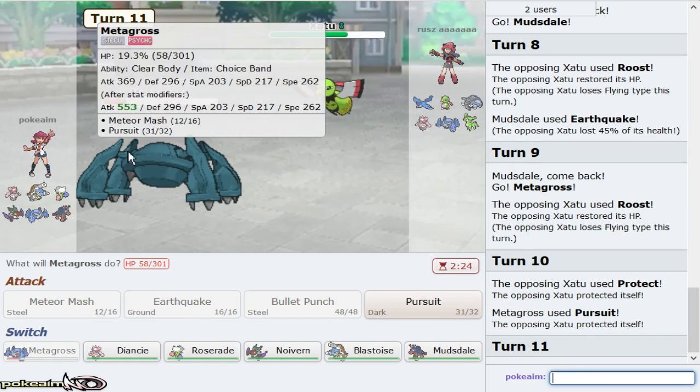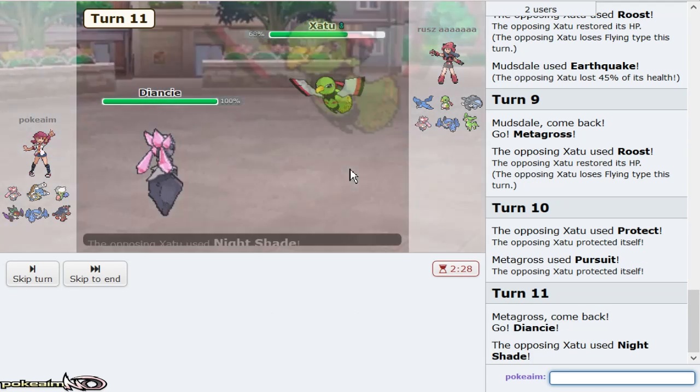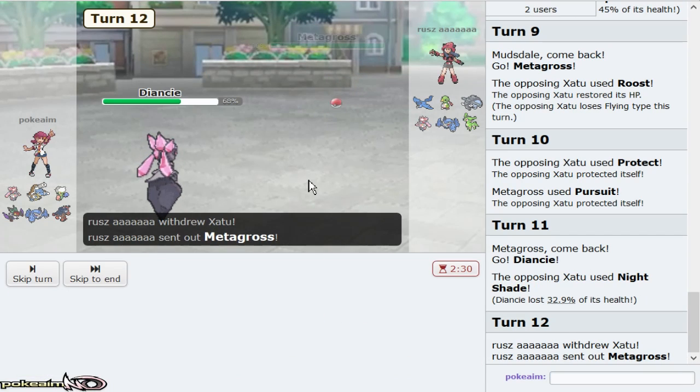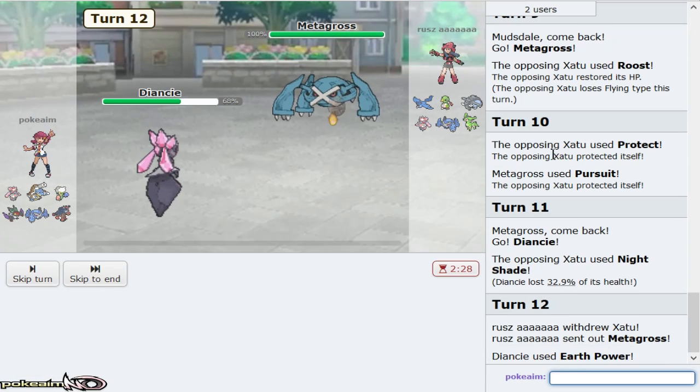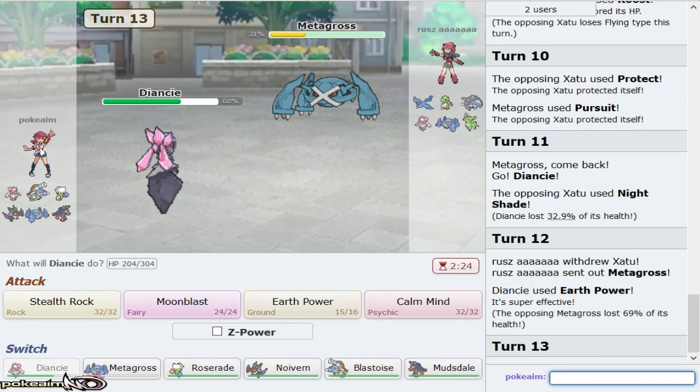Like, because of this. It's fine. Bring out my Diancie here. I'm gonna go for Earth Power because it hits Metagross, which is main switch, and I'm obviously not gonna go for rocks here either. Beautiful damage, thank you so much.